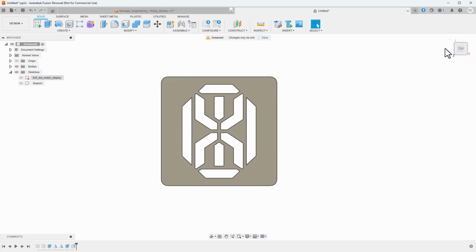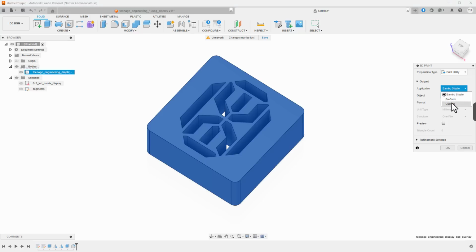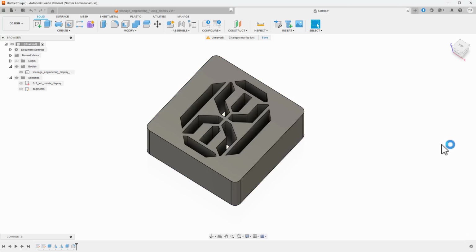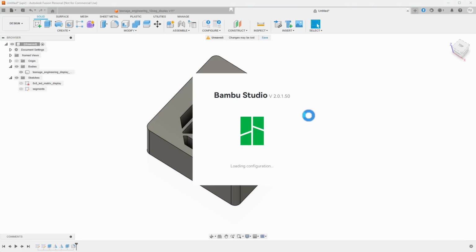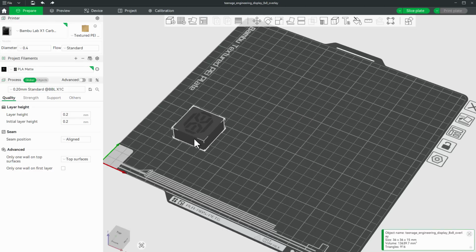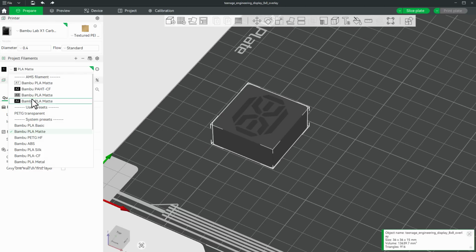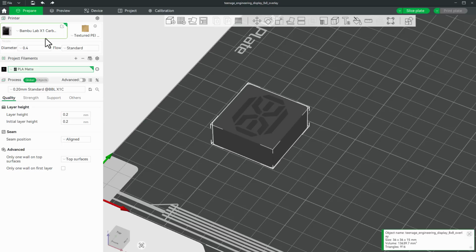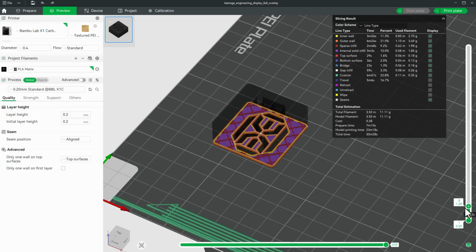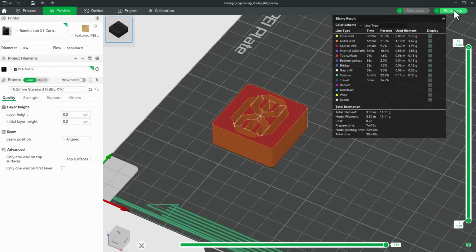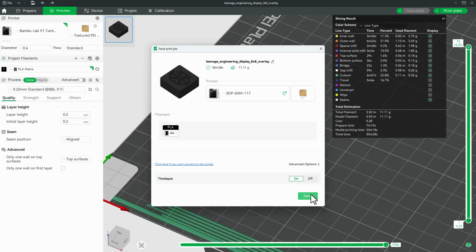We just need to select File, 3D Print, select the application, and since I'm using the Bamboo Lab 3D printer, I will select the Bamboo Studio and click the OK button, and that should start the Bamboo Studio application. And open that file, and let's just print it in a black color for now, the black PLA matte material. I'm using the Bamboo Lab X1 Carbon 3D printer with the 0.4 mm nozzle. So let's just click the slice plate button and everything looks fine, there are no surprises. So let's just click the print plate button to send it to the printer and print it. It will take about 30 minutes and here's the short time lapse right from the printer.